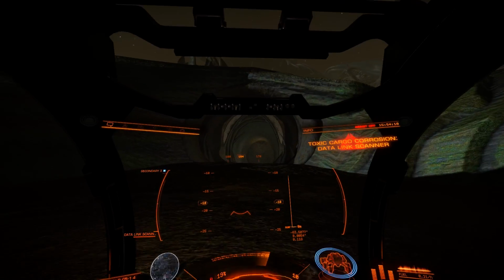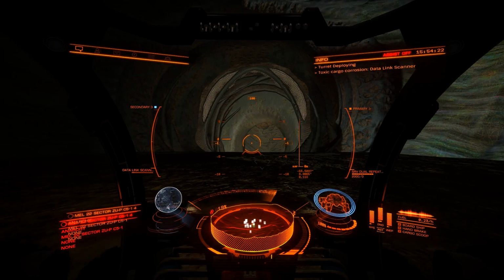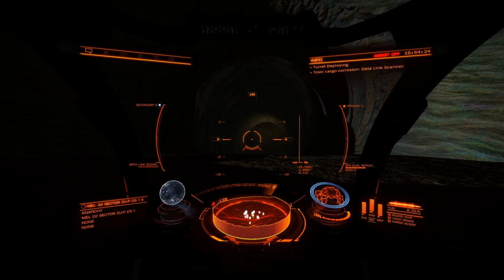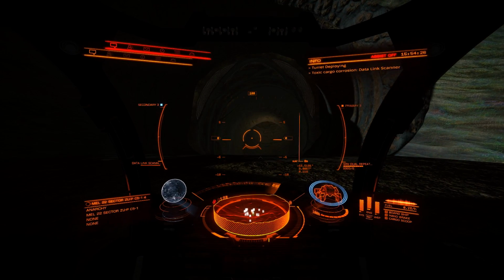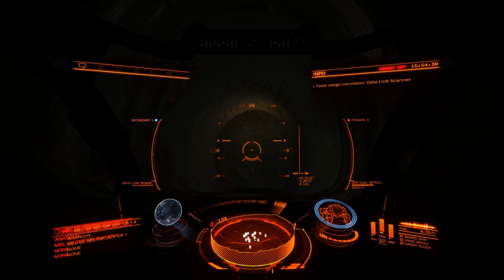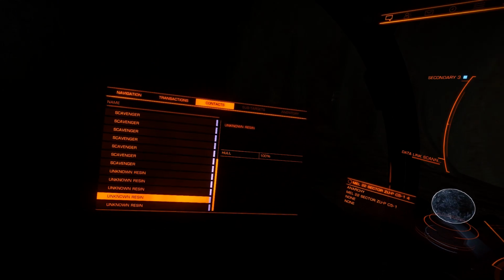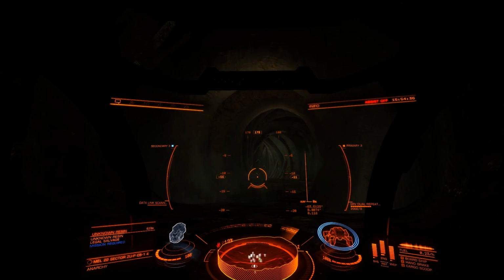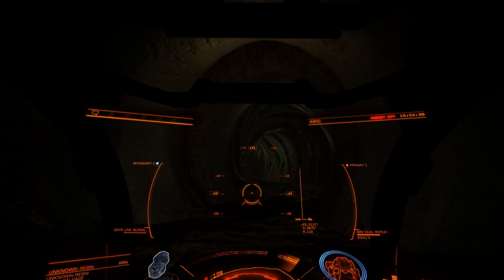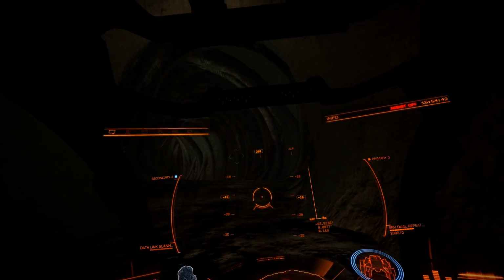There's the door. Now as we get a little closer, we'll start to pick up some contacts from inside the structure. And we look, and there's several unknown resins. So we just continue in. Oh, you didn't see the door open. The door opened. Now we're inside.